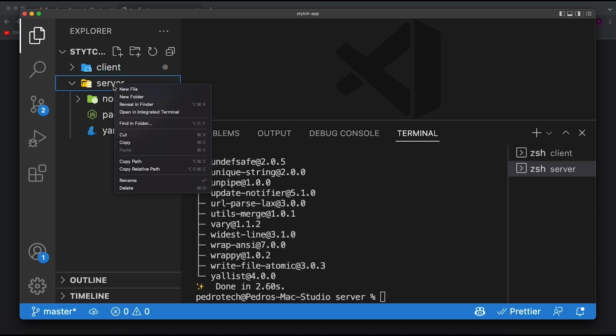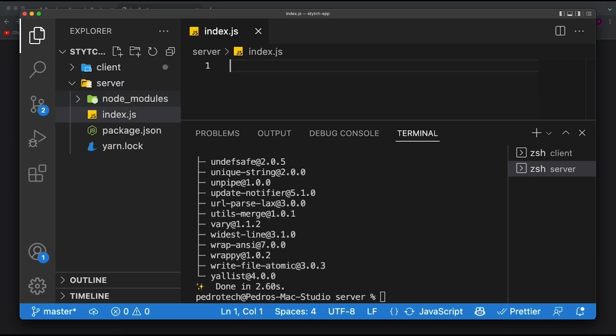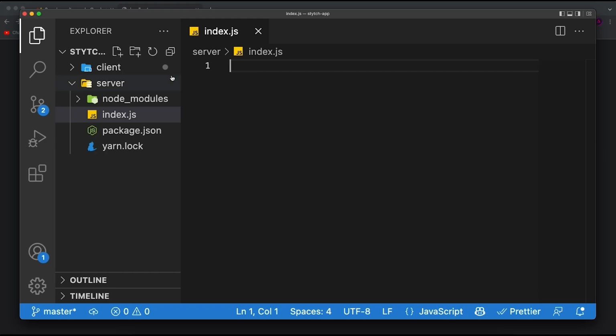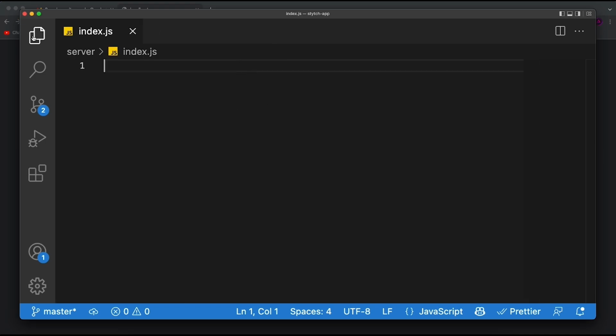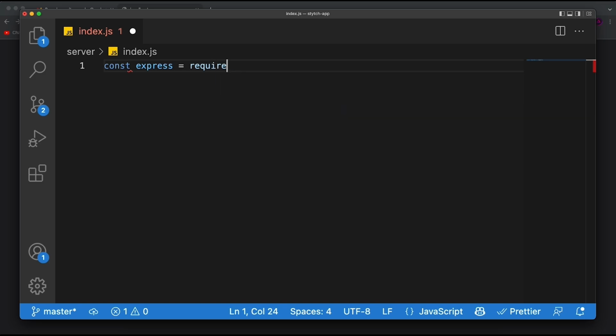So in our backend over here, we're going to create a file, which is going to be the entry point of our server. We call it index.js because that's the default name that we can put. And we're going to be setting up our whole server inside of here. Since the main point of the video is just explaining how to create this system using Stytch and connecting it to our front end, I don't want to overcomplicate this, so I'll keep it as simple as possible and focus purely on functionality. So we can start setting up our server by first running const express equals require express.